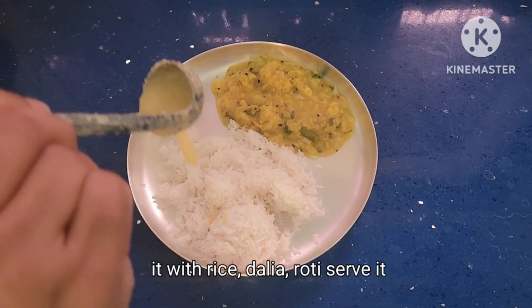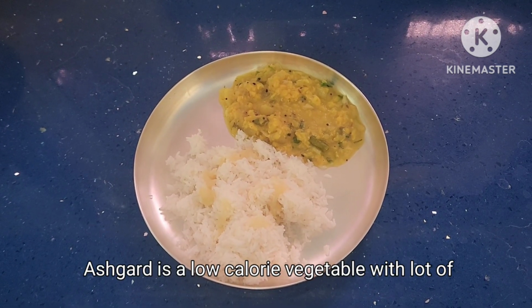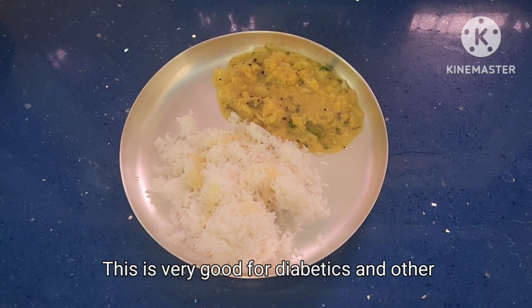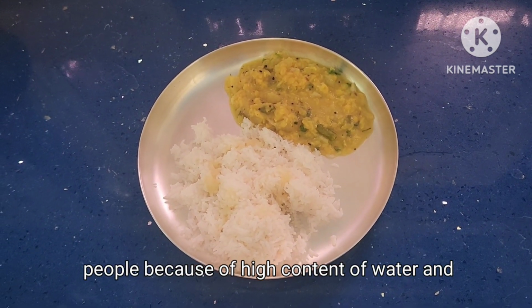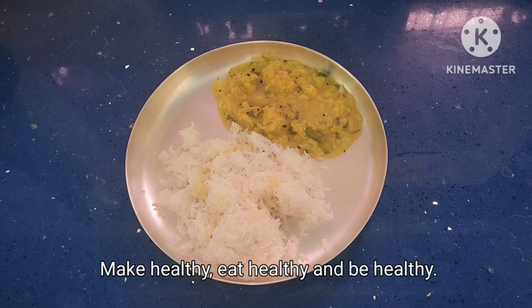You can serve it with rice, dalia, roti. Serve it with ghee. Ashgard is a low calorie vegetable with a lot of fiber and antioxidants. This is very good for diabetics and other people because of high content of water and low calorie, high fiber. Make healthy, eat healthy and be healthy.